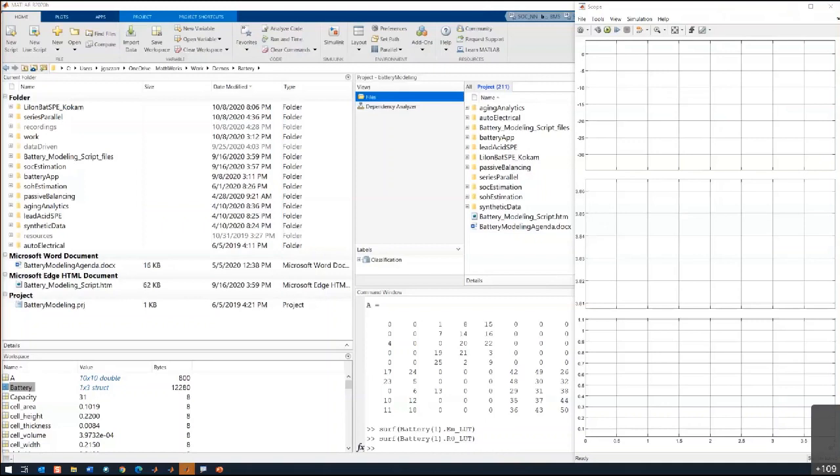There's one question that says, is capacity fate similar to a full capacity charge? I never heard that term, so maybe I will get back to the person who asked that question for clarification. There's another question about determining or measuring SOC. That is something that I am going to show in my third example. So that's coming up.